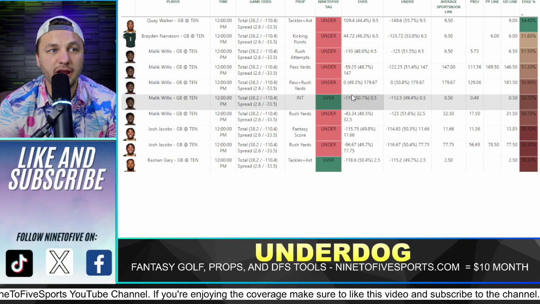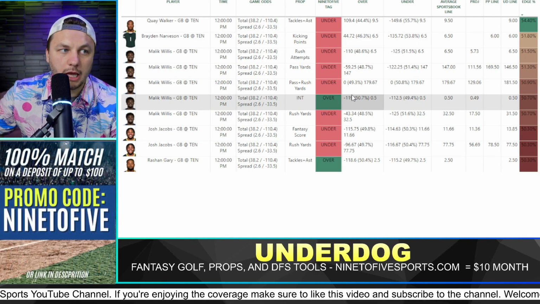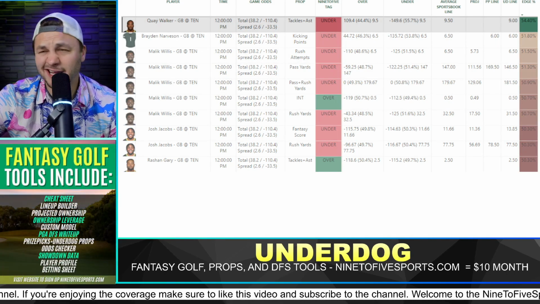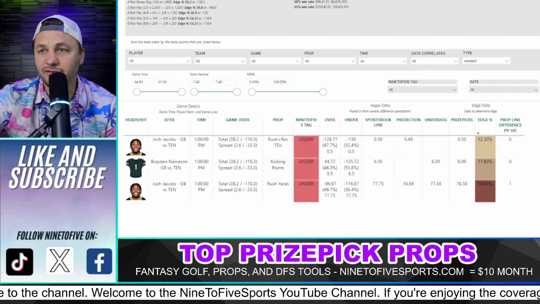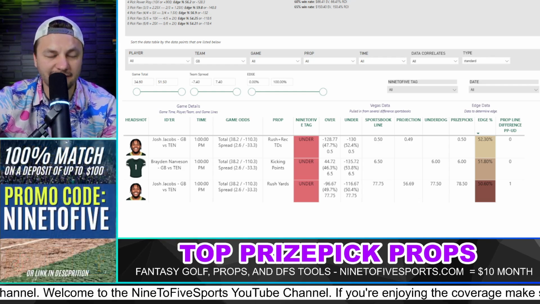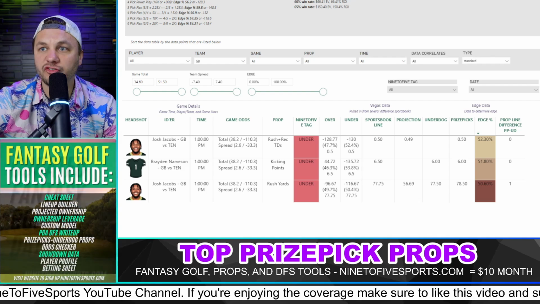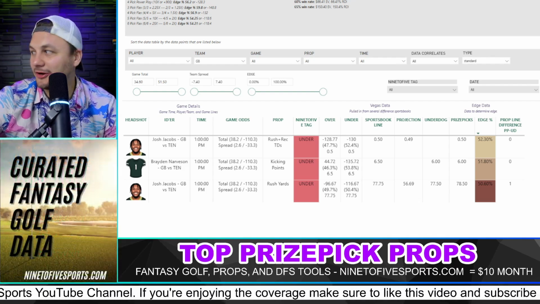I still think they would try to establish the run, but we are seeing Quay Walker for an under 9 tackles and assists, which is a decently good one. Guess I'm okay with that. And then we jump on into PrizePicks. Again, more of the same. It makes sense why we are getting the lines that we are getting. Unfortunate. This is a spot where I do think we are going to have an edge.